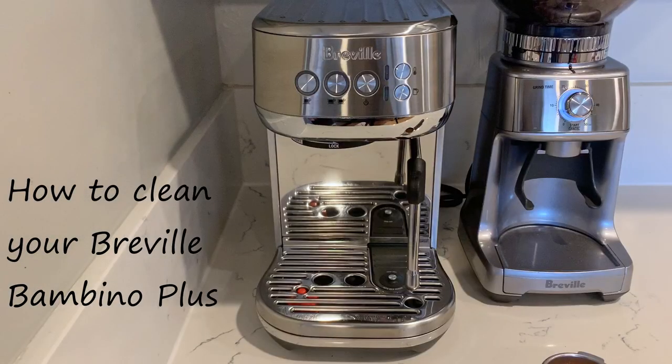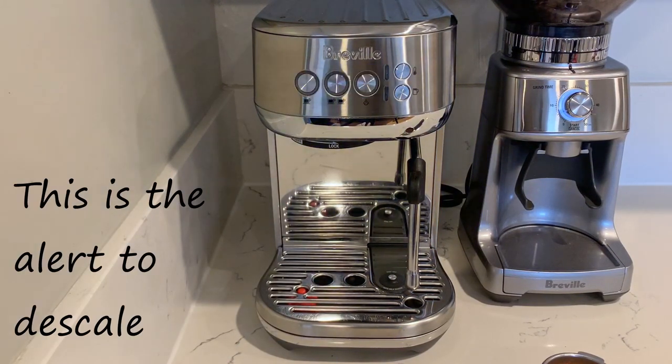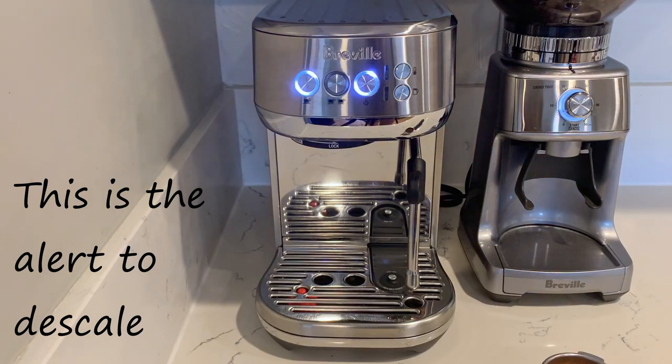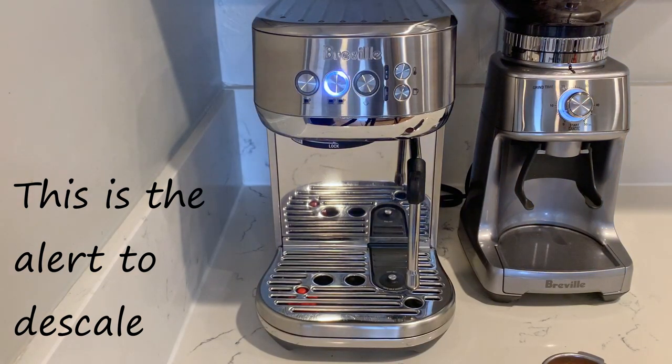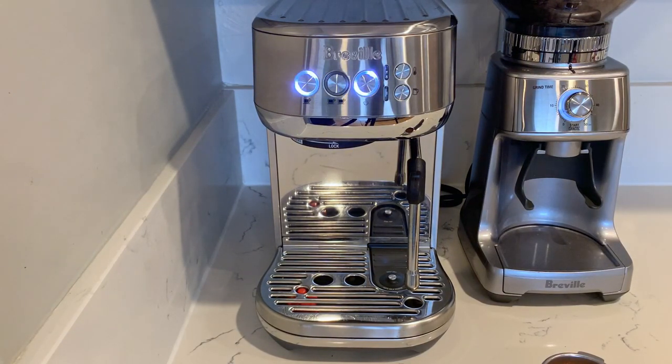All right, now I'm gonna walk you through how you do a cleaning cycle. Our machine had been giving us an alert where all three buttons were flashing. We had incorrectly assumed and read online that this was the machine heating. It was actually the machine telling us to descale it.